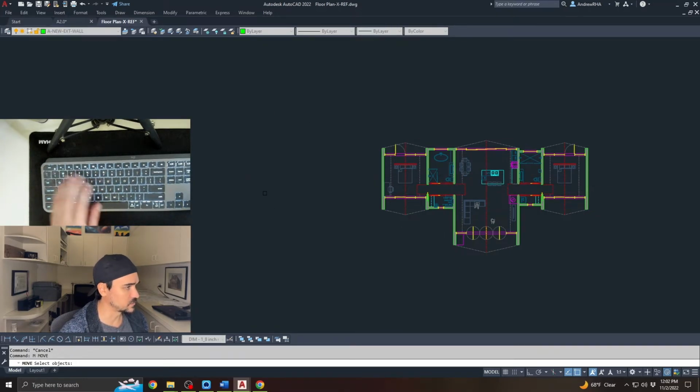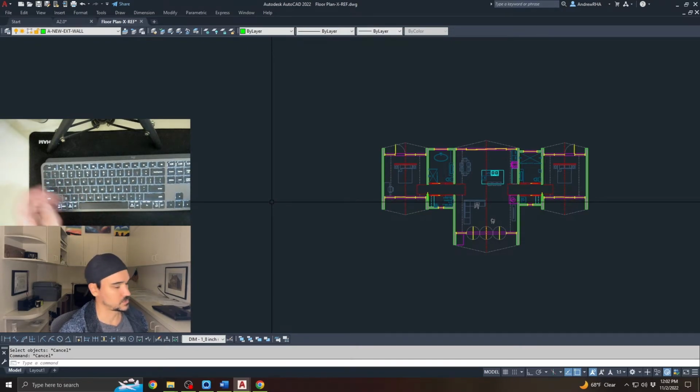If I need to move something, I hit M, enter. If I need to copy, it's C, enter. If I need to erase something, it's E, enter. If I need to fillet something, it's F, enter. And so on and so on. Now, there are some commands that are double lettered, like trim, for example, TR, but those two letters are right next to each other. So it's not that big of a deal to just hit TR, boom, and I go.